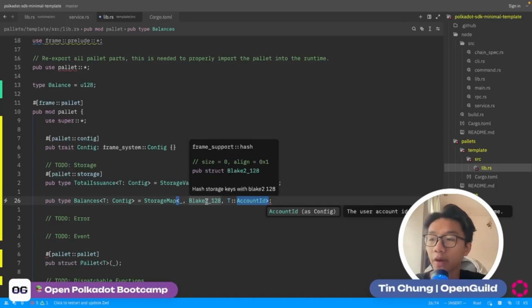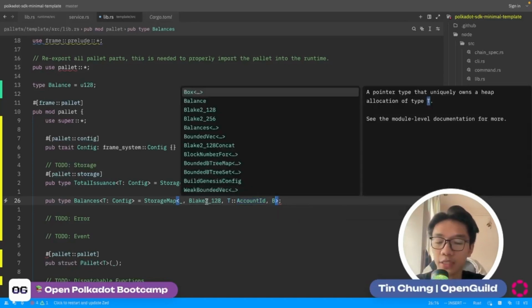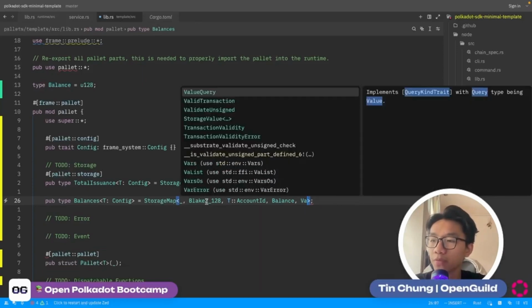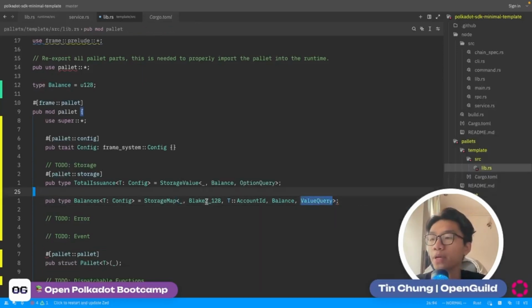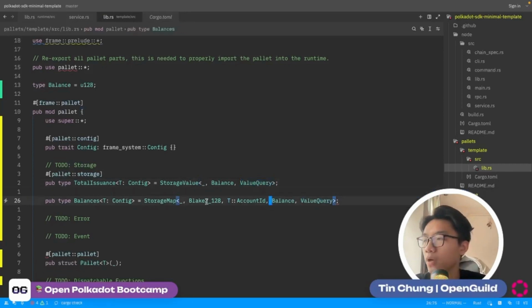So here we specify the account ID and then the value of the balances, maybe call it the balance. And what happens if your account doesn't exist in these balances yet? So we want to specify ValueQuery as well, because when you query it, it's going to return 0 instead of the Option type.